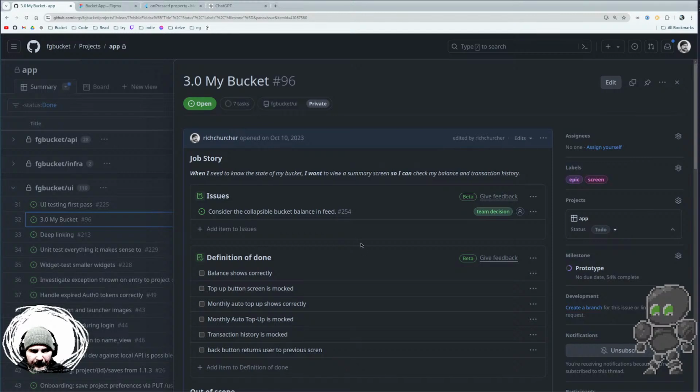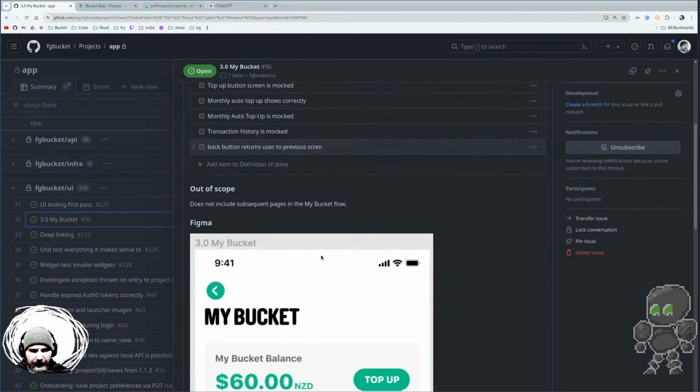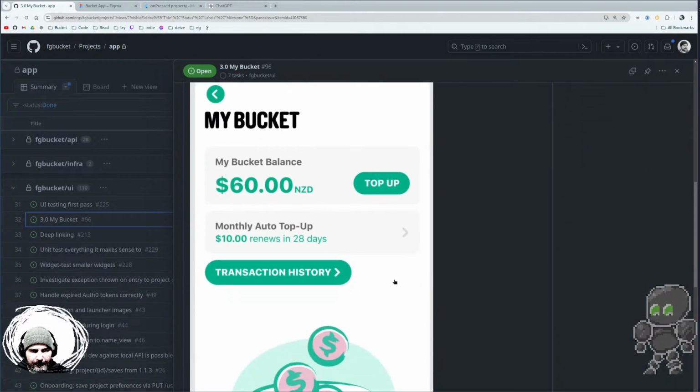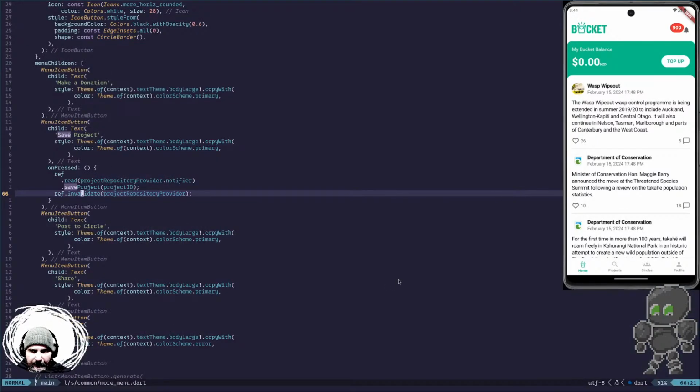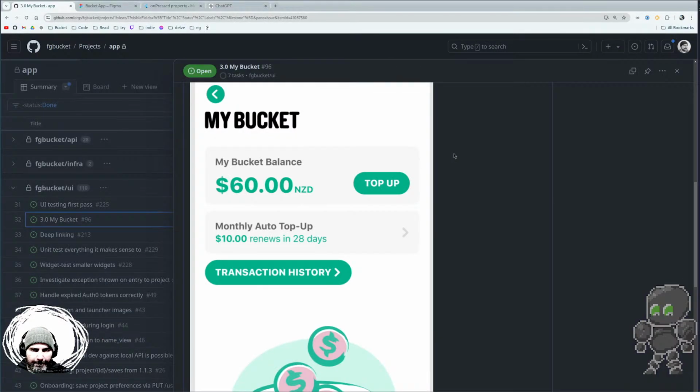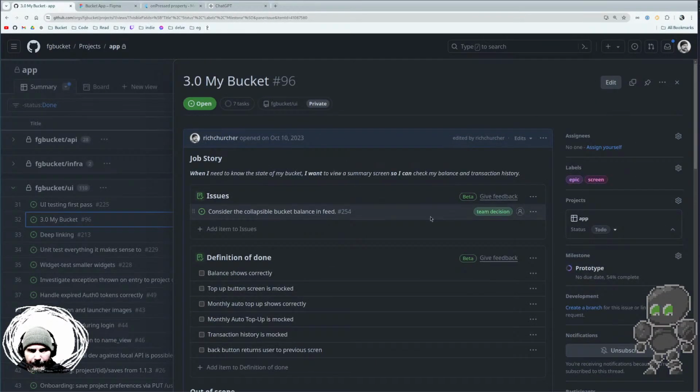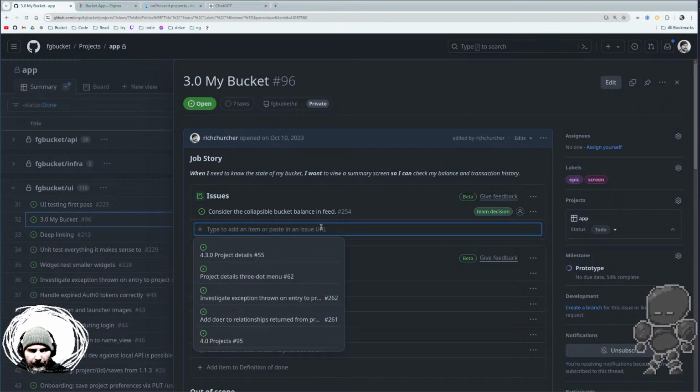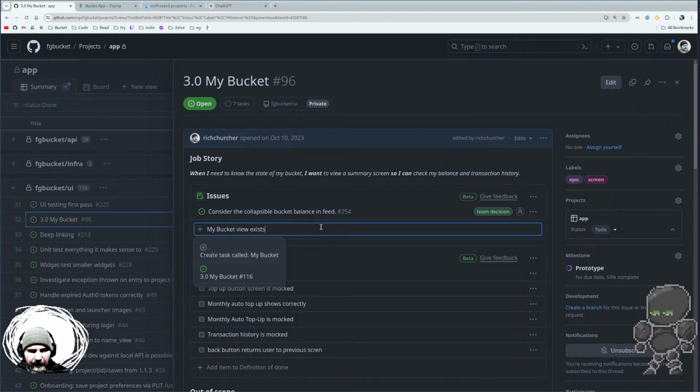So let's throw a couple of issues into the mix based on the thing. I don't think we even have a screen for it yet. It does nothing. Taps on it do nothing. So let's go with my bucket view exists.